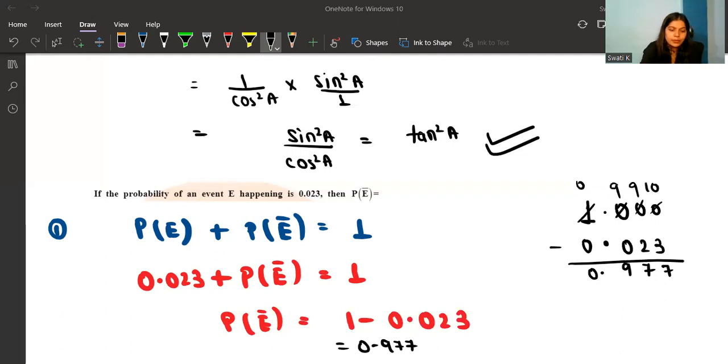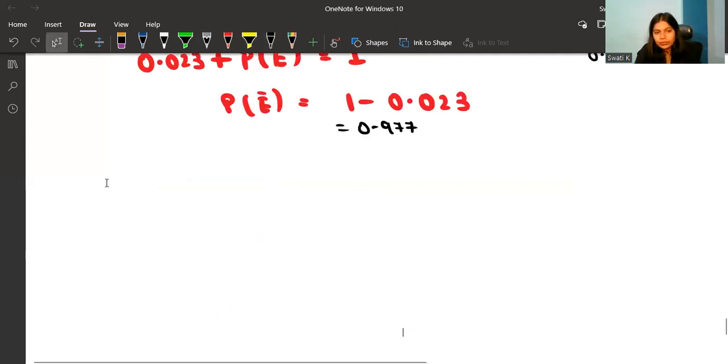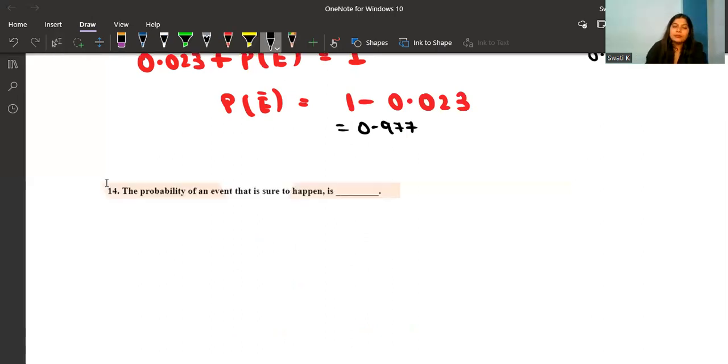Next question. This is basically a fill in the blanks, or you can also say that it's a 1 mark question, or a 1 word question actually. So let us quickly do that one. It simply says the probability of an event that is sure to happen. Okay. See, there are two cases. One is the probability of a sure event. One is the probability of an unsure event. Remember that the probability of an event that is sure to happen is always going to be 1. That is what you have to remember, that the probability of an event that is sure to happen is going to be 1 always. And that's the answer.